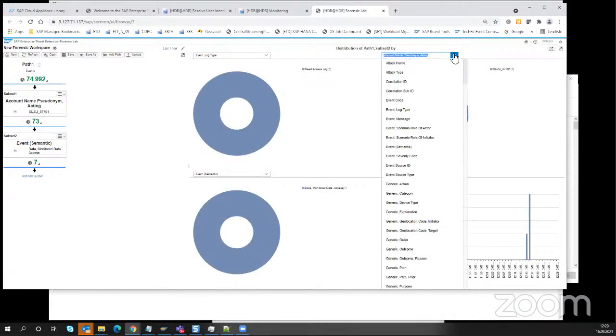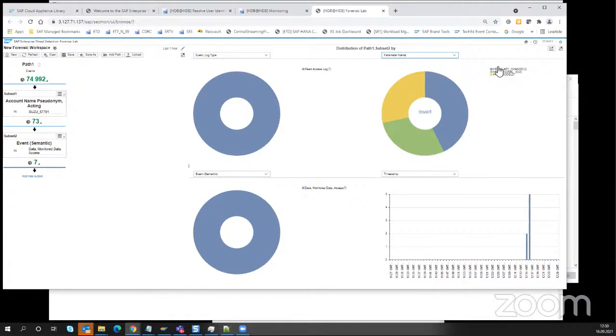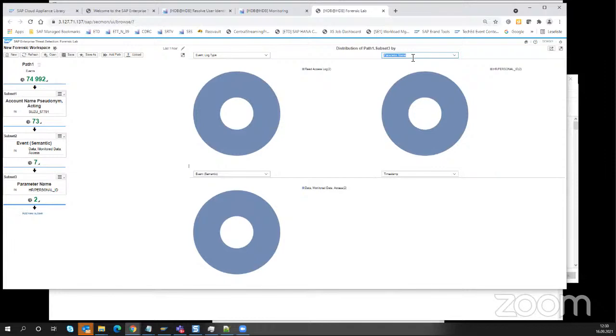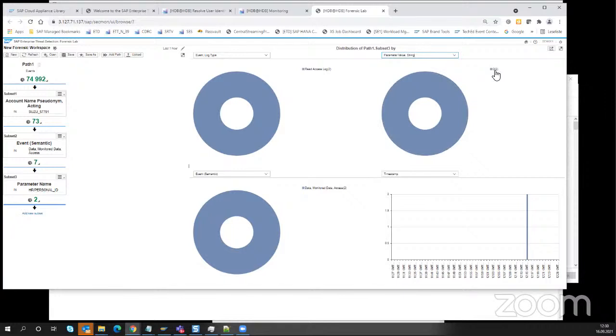So by that, I'm checking other attributes that are there, and that comes out of the read access log. So parameter name. What was accessed there? Oh, there was a salary change done, and a personal ID was looked at. And now I can really select on the personal ID that was looked at and look into which personal ID was really looked at. And by that, I can look at parameter value. And I see, so parameter number, employee number 2 was selected, and the personal ID of employee number 2 was looked at, and maybe other things as well. So by that, I can do a deep dive into each and any of these events in a very detailed way and find out what all that user did.